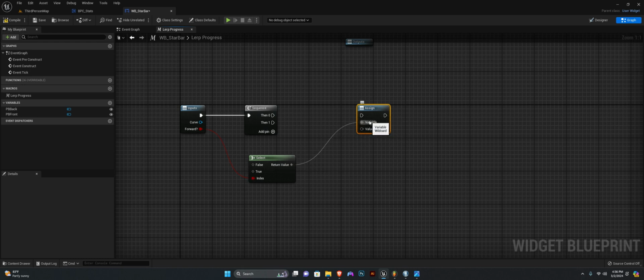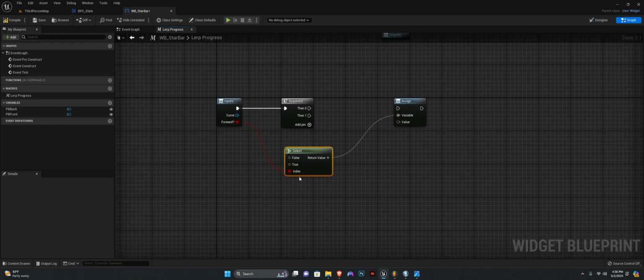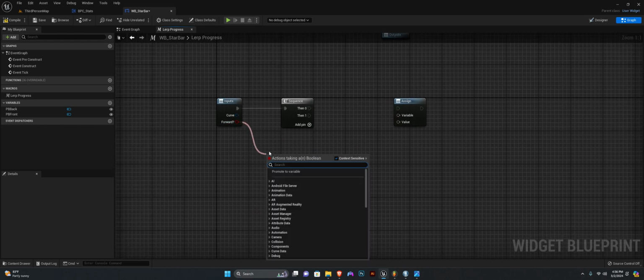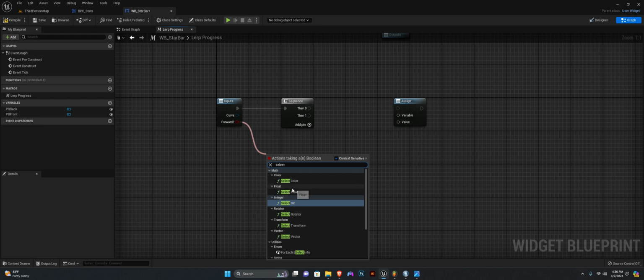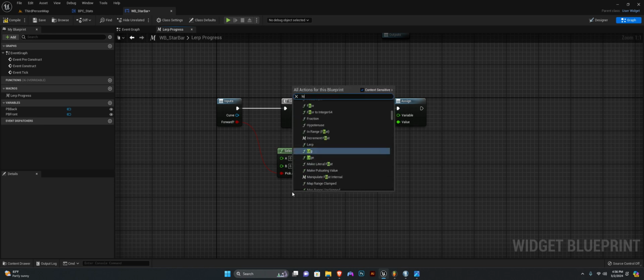We need to give this node a variable type. Let's delete this, and we're going to get a select float. We want it to be float, so connect this to the value and connect this up to then 0. Now next we want to get a local float.